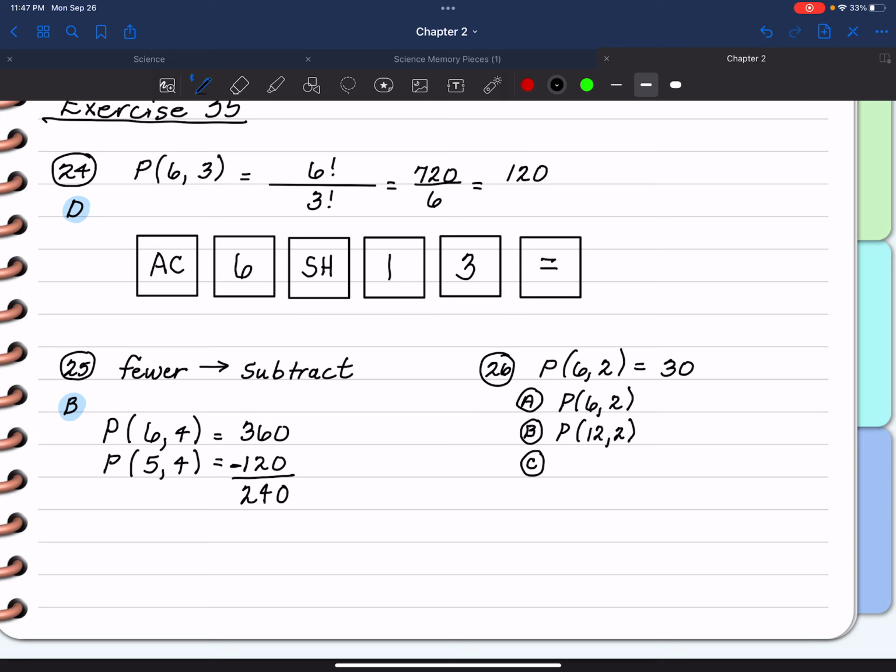C. There are 6 possible outcomes when rolling a die and 2 possible outcomes when tossing a coin. How many outcomes are possible when both rolling a die and tossing a coin? Well, this is a form of compound probability. It's not really a permutation. It's a different kind of thing.